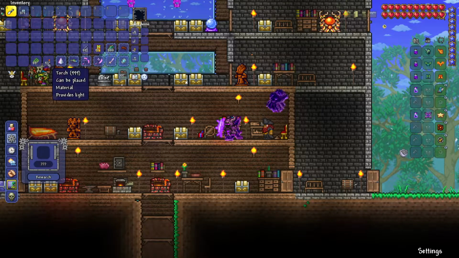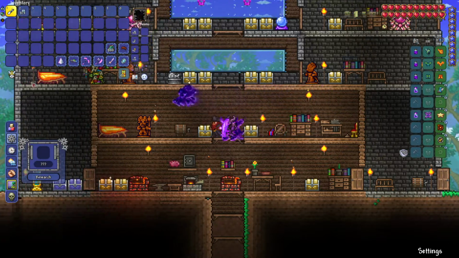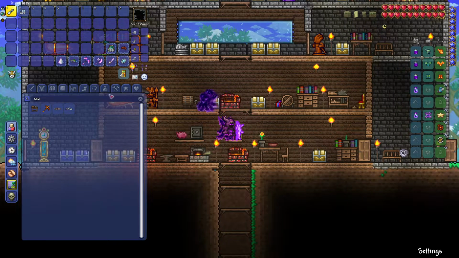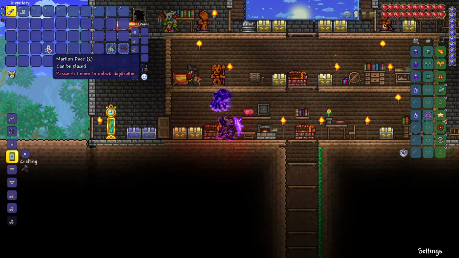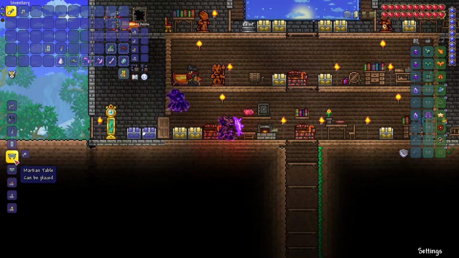Get rid of all of this. I think we're good to go. What about Martian wall? Hold on. Martian wall. Martian conduit wall. Oh, I'm dumb. I can just make it here. Might make doors. Hover chair? That's all the stuff I've been missing out on.